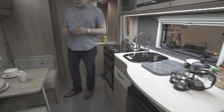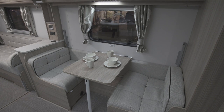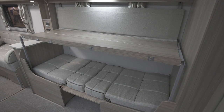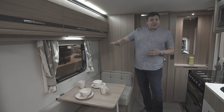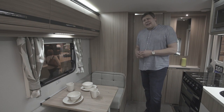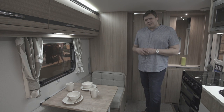Here on the other side of the van, there is a traditional dinette and it is good to see that it is a decent size, yet it has also got two bunks should you have a couple of grandkids over to stay. This one folds out above, the second one made up from the table and rearranging the cushions. It is just a bit of a shame that there is no curtain to separate that area off from the rest of the van.